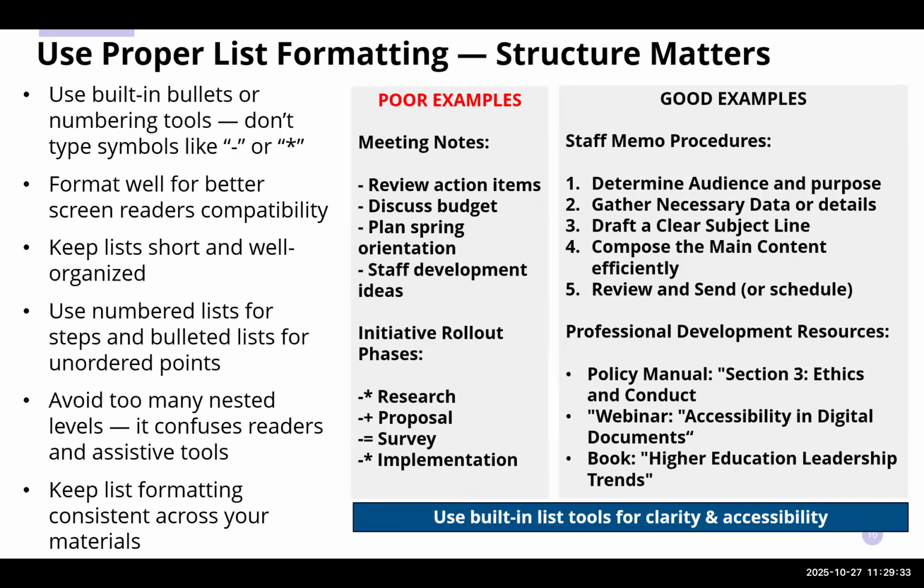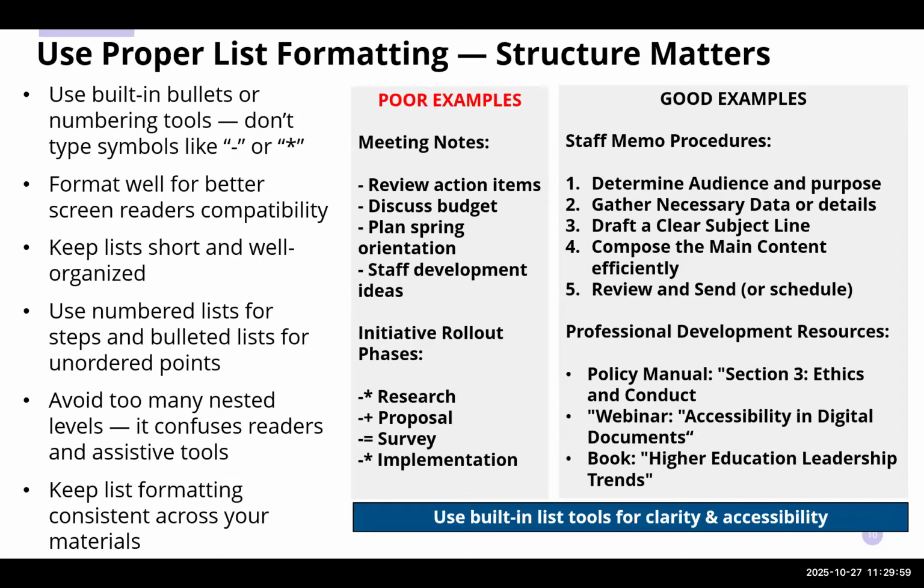If they're not tagged, it would not even be identified as a list; rather, it would just be read as a single sentence. So important information can get lost there for anyone who is relying on assistive technology. Use a numbered list when you are describing a sequence of steps, and try to use a bulleted list when you are sharing a collection of related points.